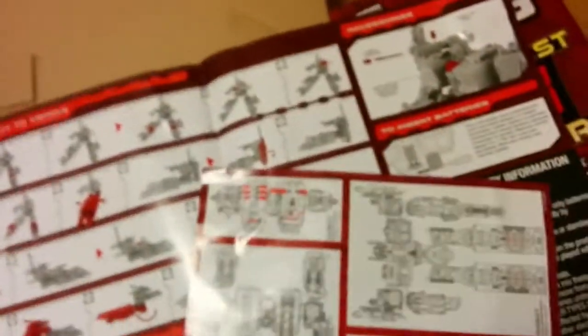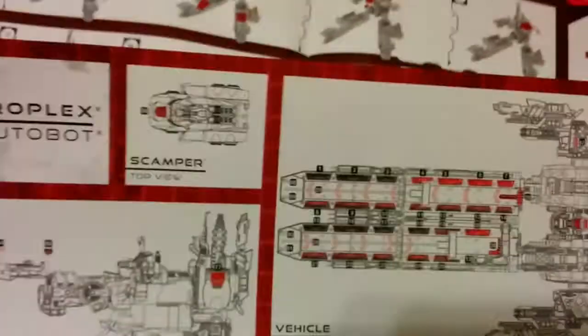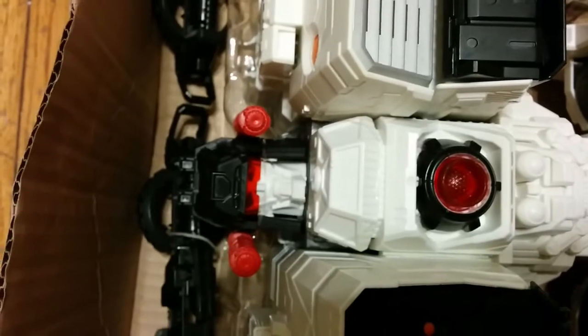Pretty cool. Here's the instructions. Oh, this is for the decals. There's even decals for Scamper. One Autobot logo. Oh. Lots of work. And here's his instructions. I'll probably review him before putting on the sheets, because it's a lot of work. I love big bots and I cannot lie, but it's a lot of work. So there he is, there's his face.